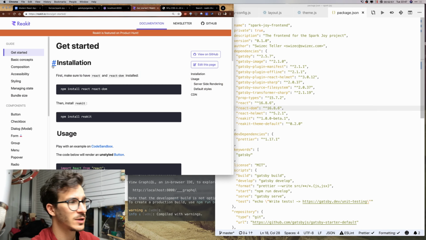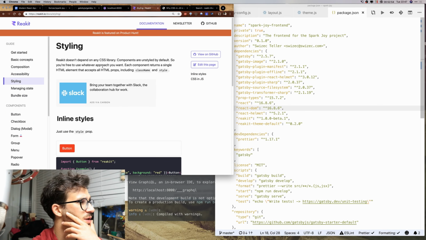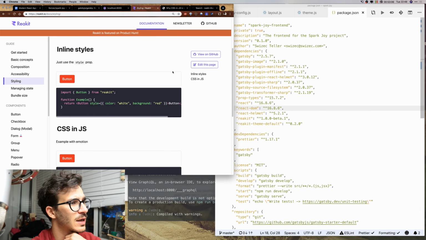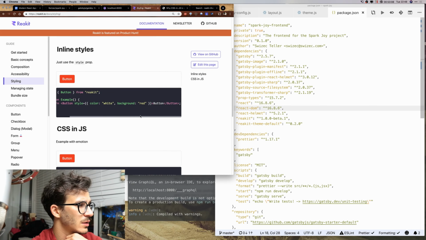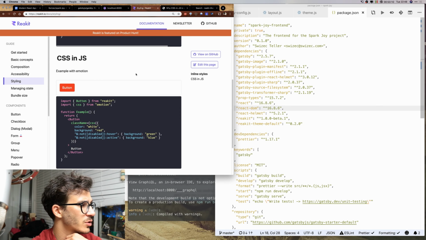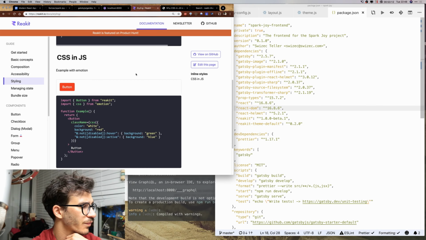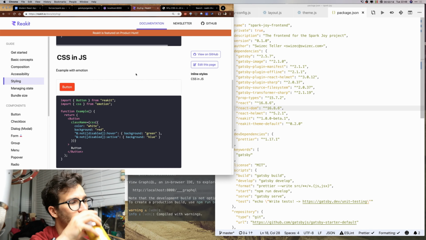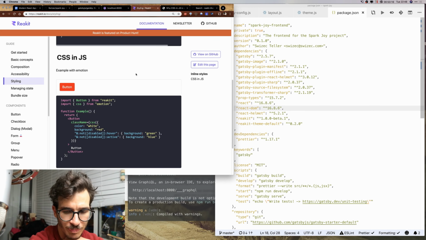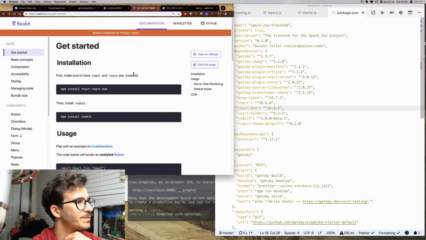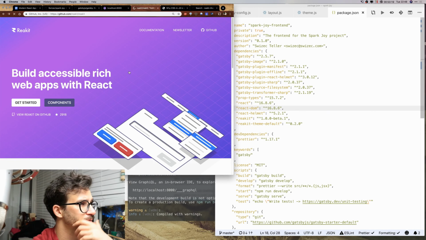Okay, so they definitely changed this. Let's see for styling. Doesn't depend on any, components are unstyled by default, so you're free to use whatever approach you want. Each component returns a single HTML element that accepts all HTML props, including class name and style. Did you really go change this? Well, okay, that's a surprise.